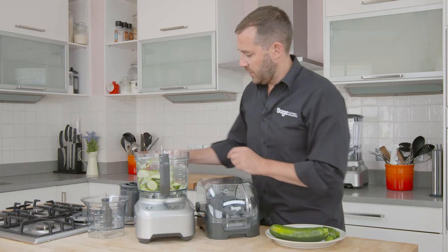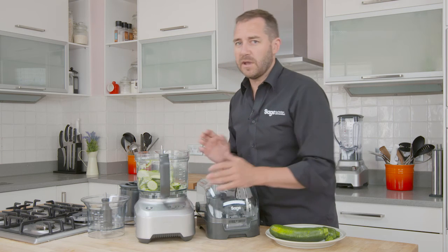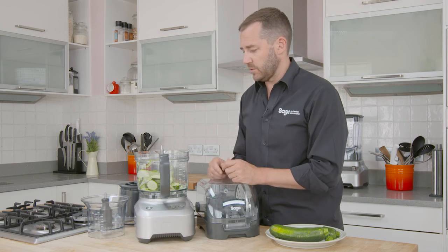So there's our Kitchen WizzPro 2.7 litre, the nice small format, still with a cast base and, you know, performance like no other food processor. It's amazing.